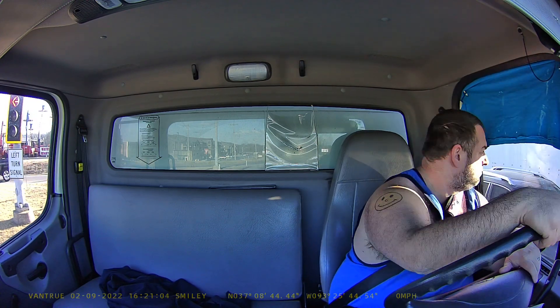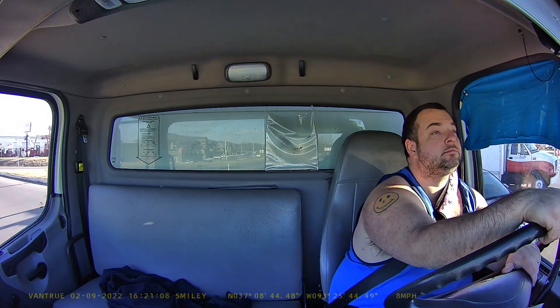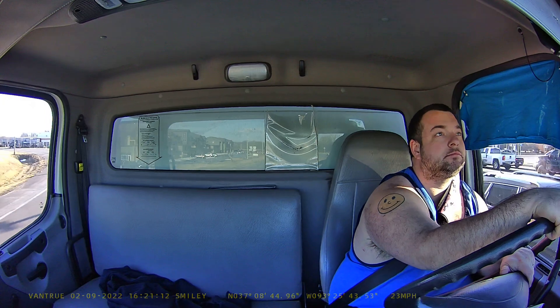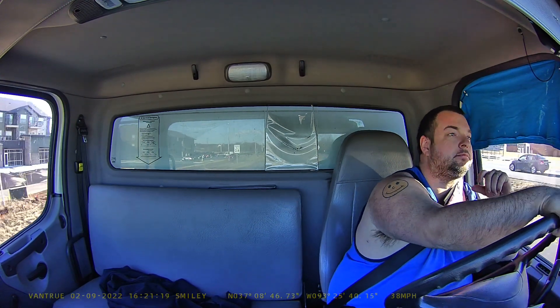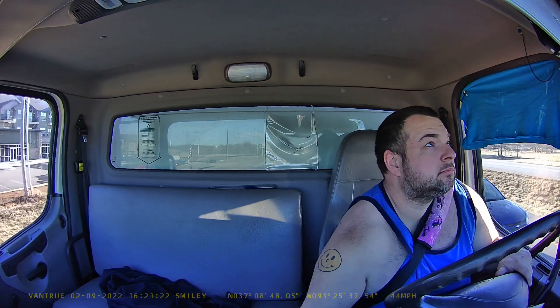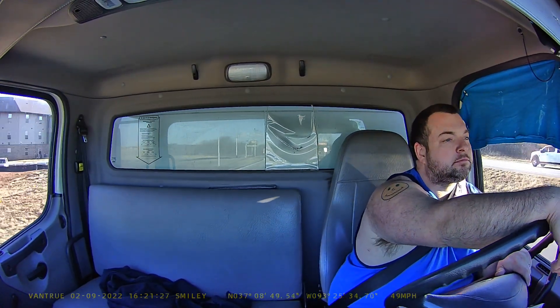A carbon dioxide bubble can form and escape. Look at a Mentos close up and it's like the surface of the moon — and that might be the candy key. Drop one in cola and every tiny crater provides a site where a CO2 molecule can change to gas. Because Mentos are so pitted, the theory is that millions of CO2 bubbles are formed in a very short space of time.